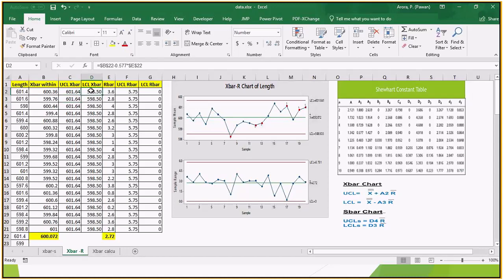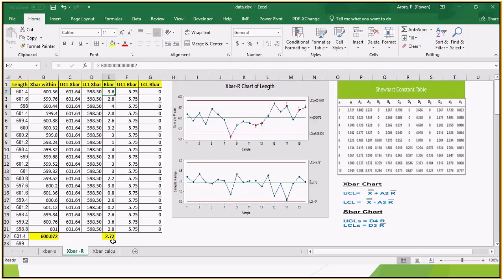Now coming to the LCL, or the lower control limit of the X bar chart, the formula is X double bar minus A3. Now A3, which we already calculated from... oh okay, this should be A2. This is the wrong formula, please correct it. This should be A2 R bar. A2 remains the same, 0.577. So you can see here, X double bar minus 0.577 into 2.72, so this is the formula for the LCL, or lower control limit, for the X bar chart.